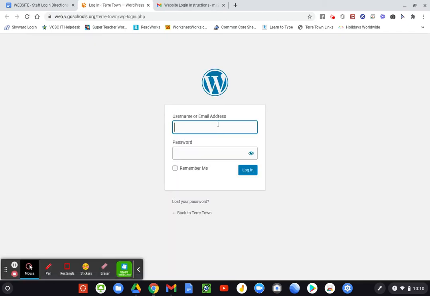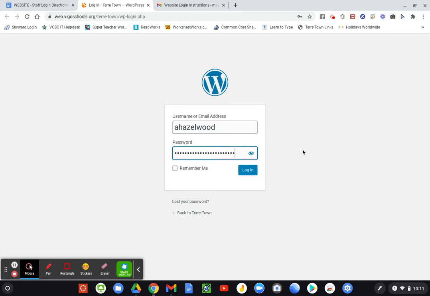Once that loads up, you're going to enter your username and your password here. Now, like I said in the email, it's definitely going to be easiest if you just copy and paste that, because trying to remember it or write it all down and remember all the capitals, lower cases, the weird symbols and stuff like that is just going to be a pain in the butt. So we're going to use Mrs. Hazelwood as our guinea pig here. So we've got her username, and I've already copied and pasted the password.